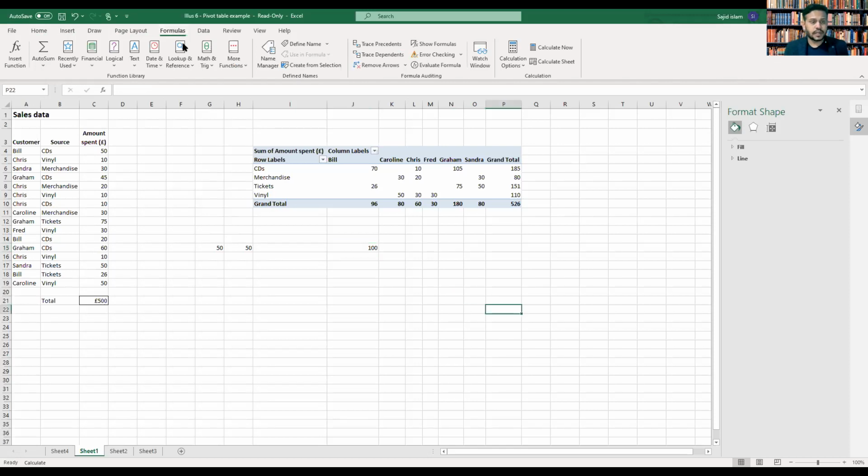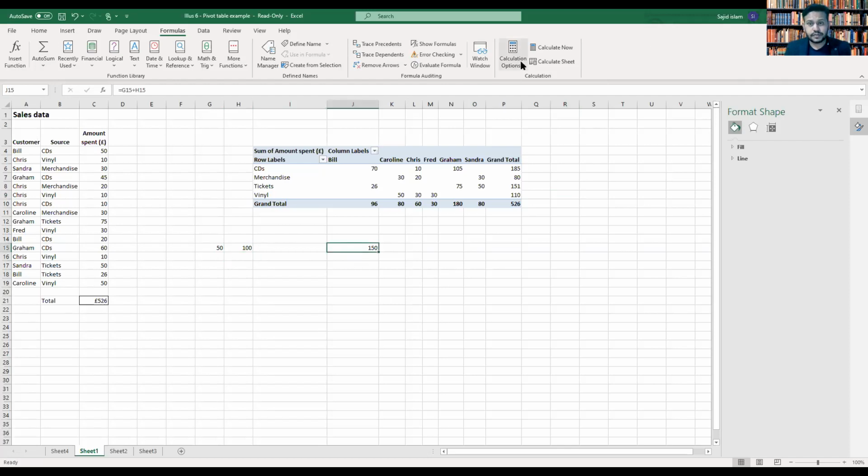If you come to the formulas, for example, here we can see there is something called calculation option. So if your Excel doesn't work automatically for the same data, that means this calculation option is selected on manual. So if you want to do it automatic, you can always click automatic, and if you do that, Excel will calculate all the data automatically. For example, if I change it now to 100, it should work automatically, 150.